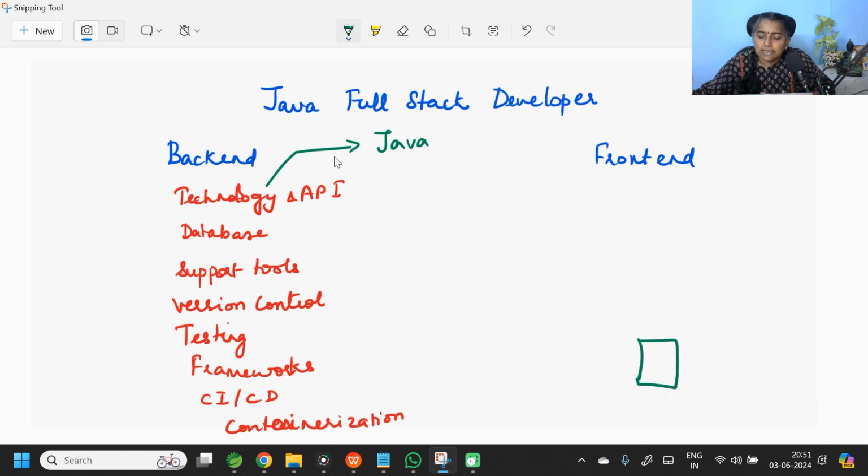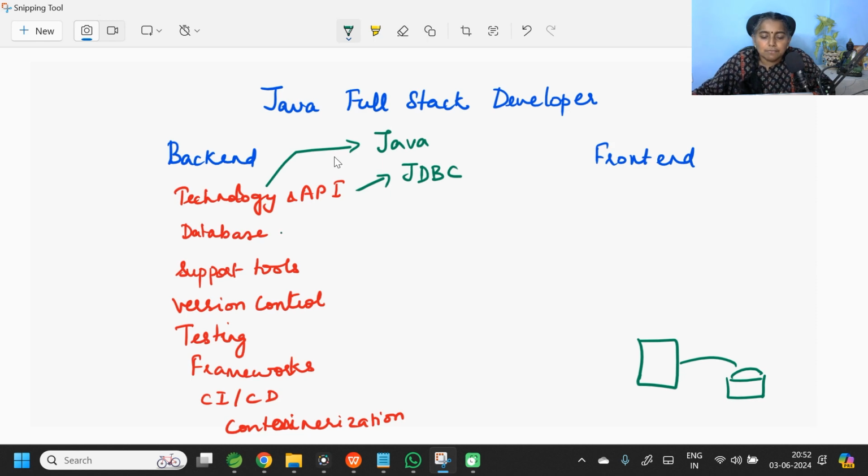Now, the next thing is, I have a Java application. I want to integrate my Java application with the database. So, for that, we need to learn one other API which is JDBC, Java Database Connectivity. So, the technology is Java, the API is together with Streams API, Collection API. You should know how to use JDBC API to integrate your Java application with the database.